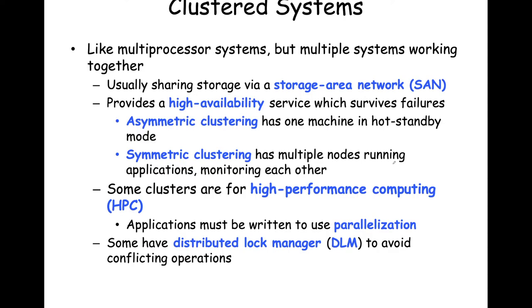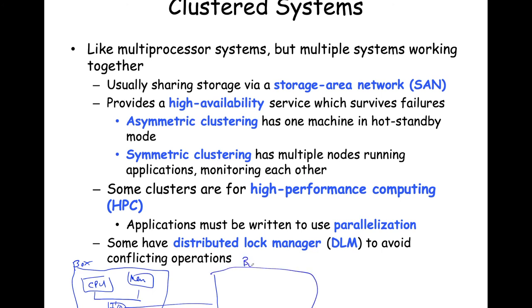Now, like a multiprocessor system, a clustered system has multiple processors, but each node or unit of work in the cluster is a separate machine. Right? And so you have one CPU, for example, and that's connected in a von Neumann architecture to memory. And then you're going to have your I/O as usual. And this is going to be a single machine, single box. And that's going to be connected through the network to another box or machine, right? And that's going to be another instance of the von Neumann architecture.